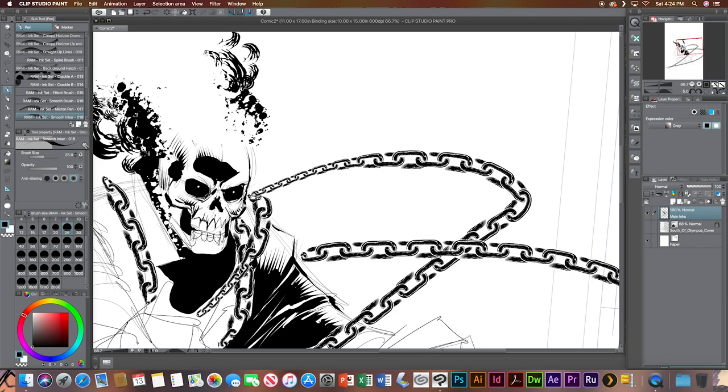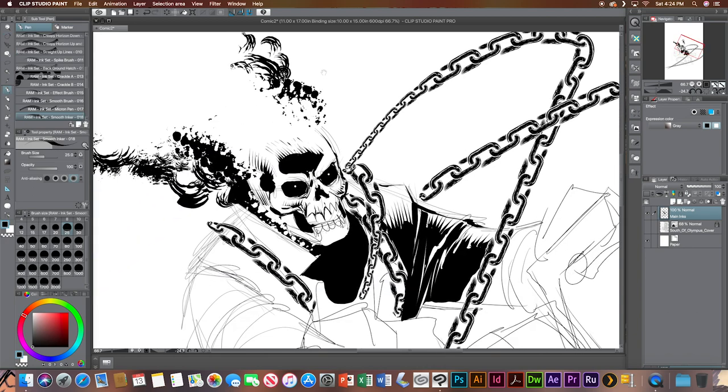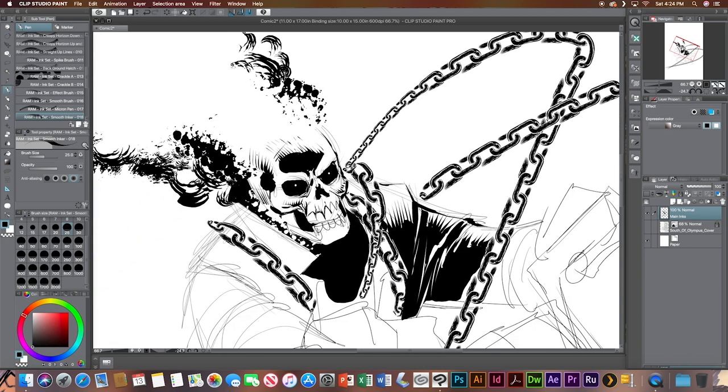I am inking a lot in the style of Scott Williams, but I don't want to be a Scott Williams cookie-cutter inker. That's not an insult at all to Scott Williams. He is an amazing inker, and he's actually my favorite inker. I've had a chance to talk to him a little bit, and he's a nice guy. I don't know if I can ever reach his level. He's got 30 years of inking experience, and he's just an incredible inker.